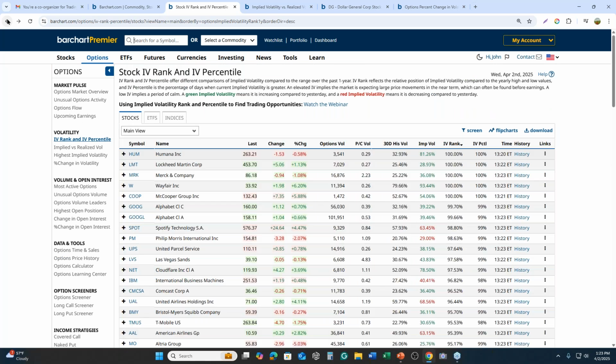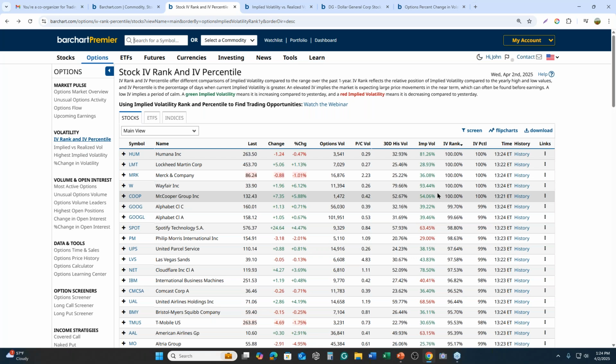So the other thing I wanted to point out to you is that here you can look at our implied volatility, and notice that it says it's either in red or green. So green means that implied volatility has changed from the previous day and it has gone higher. Red means that it has fallen. So let's talk about that, rising and falling implied volatility as it compares to rank and percentile.